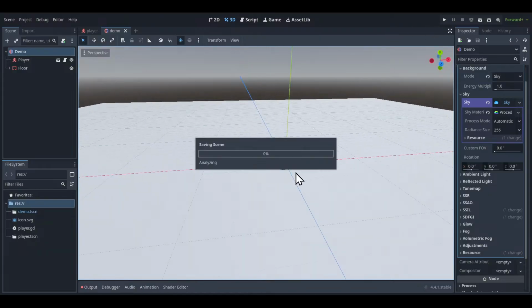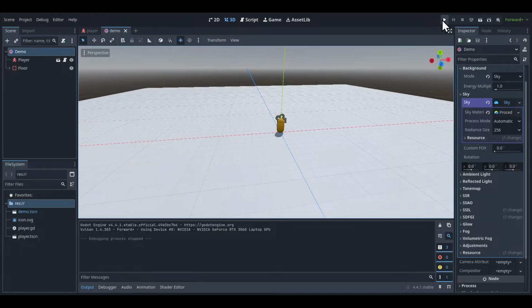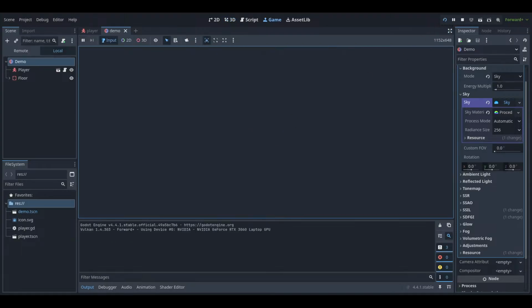And I want to see how it's looking. I also don't want it to be popped off, so you can see. Okay.